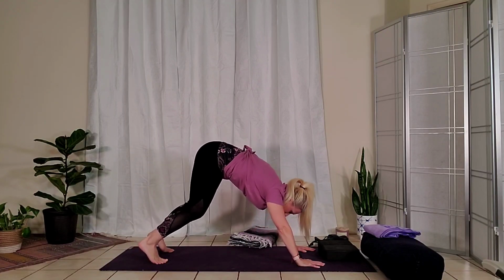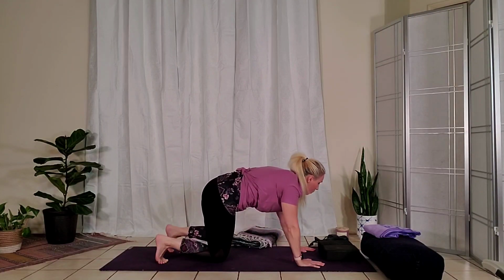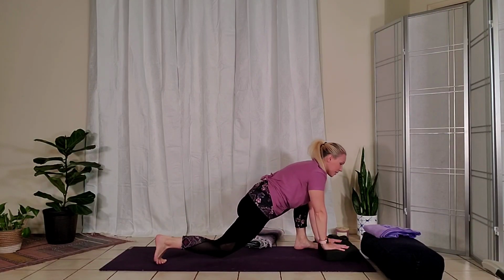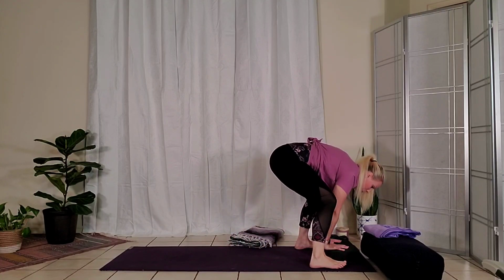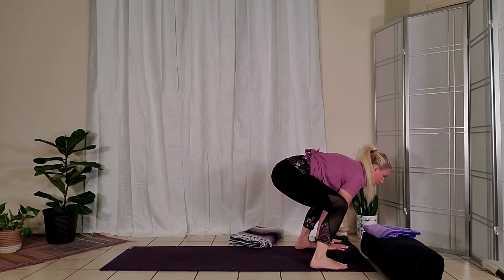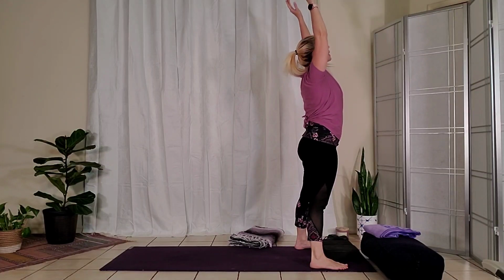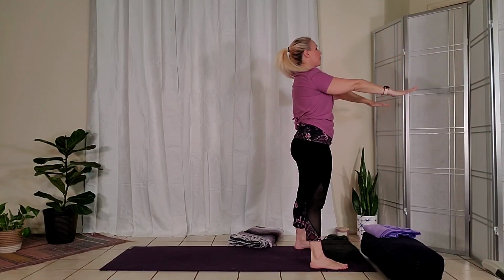Inhale, gently to the knees. Step your right leg out wide. Hands to blocks if needed. Exhale, forward fold. Feet wide. Strong legs. Inhale, reach forward and up. Exhale, bring your hands to your heart.